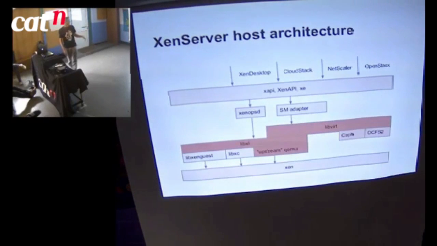And this is what's inside. I'll just quickly show you for interest really. At the top we have clients which use this off-box interface, which we call the Zen API, and that's received by this process called Zapi, which is a host cluster. It's a cluster manager really, and that forwards some of these requests to other little bits and pieces. We have sort of a domain manager, which runs your VMs. That's called XenOpsD, and we have storage plugins, which we call SM adapters or something.